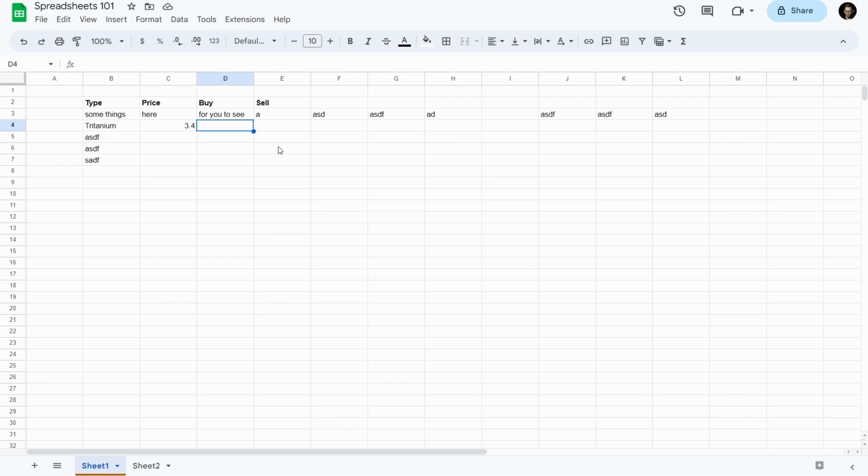You can also see Sheets is being smart for me, making all of my text aligned on the left, but my numbers aligned on the right. That's kind of handy because my next line is going to be pyrite. I think that's spelled correctly, and this stuff's going for like 12.55, and you can see it on the right. It's nice because you can line up your numbers and that sort of thing.